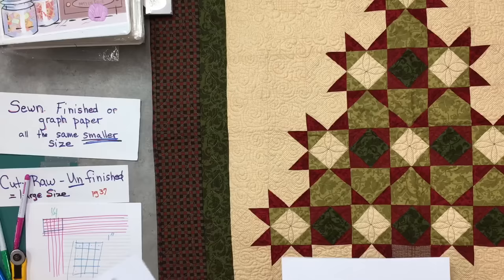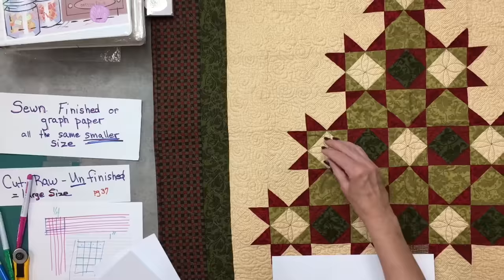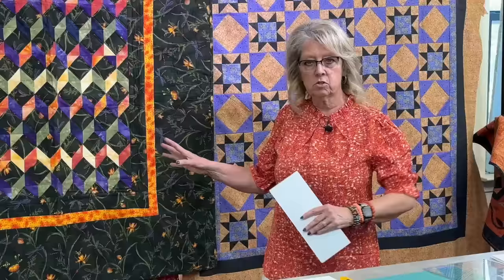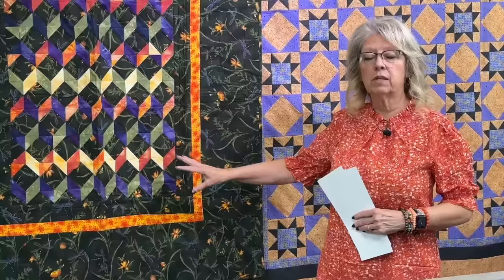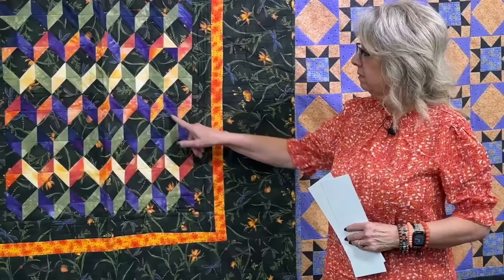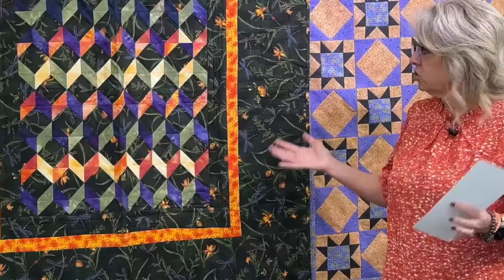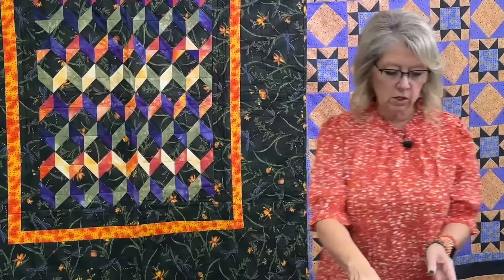Now, see how these seams match up? This option one is stacked up with this one and this one. They're all sewn in rows, and when the rows go together, we make sure they stack up perfectly. Now this next one up here is just like the Christmas tree, all option ones and different colors, but when we sew them together, we stagger them like bricks in a wall, and that way you get this chevron look or the tumbling block look. So a tumbling block quilt doesn't have to be difficult. It's just option one. But when the rows are sewn together, they're sewn so that the seam is in the middle. So let's look at that on paper, and then we'll come back and look at that again.